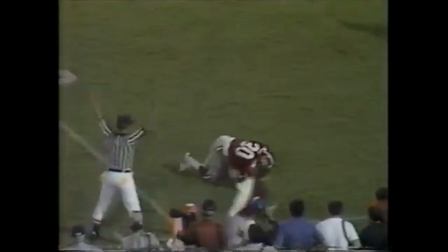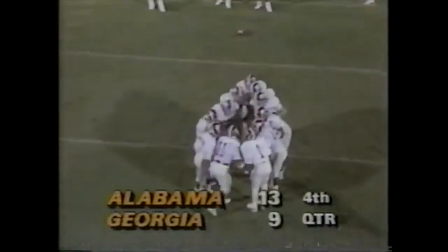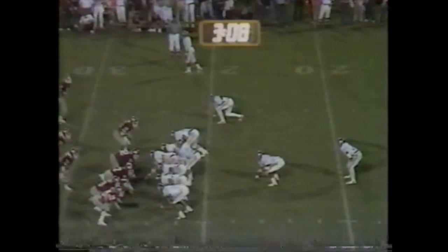Henderson in motion. Johnson rolls to Hockaday's side. Throws in the corner, and it's no good, intended for Keith Henderson. Had his hands on it, but it was a little out. Georgia is bound to get pretty good field position out of it if they handle the punt. And the crowd is in the middle of it. Option. Shula kept it. First down.